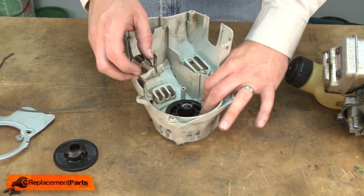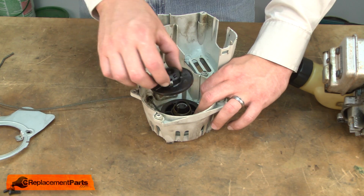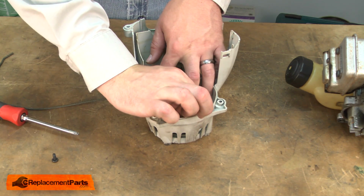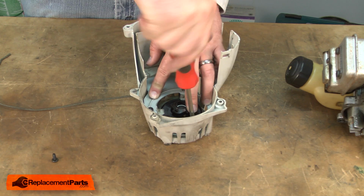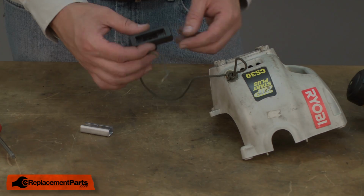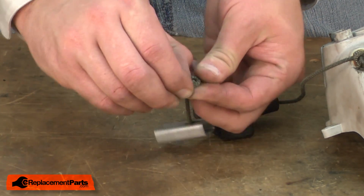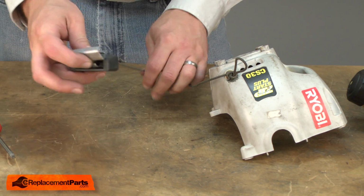I'll continue to keep pressure on the pulley assembly as I replace the soft start spring and the top half of the pulley. Now install the baffle plate and secure it with the screws. Now reinstall the starter handle. I'll thread the rope through the handle, tie a knot, and pull the knot back into the top of the handle.